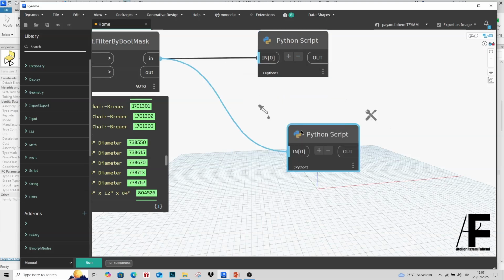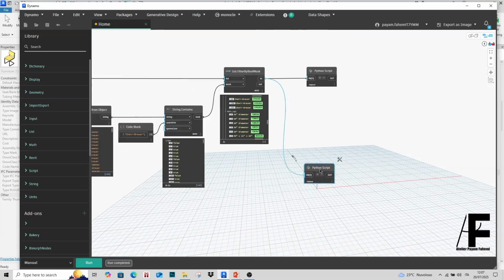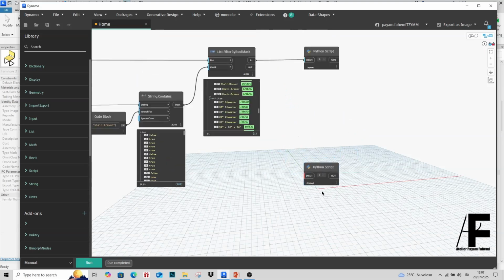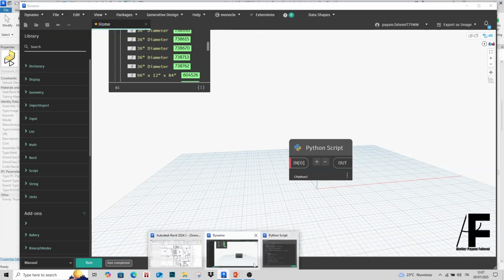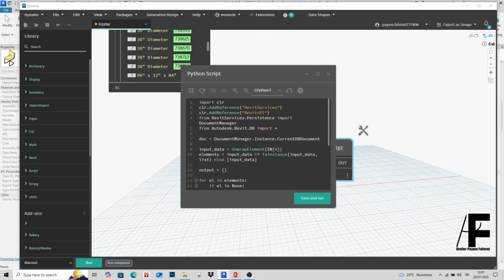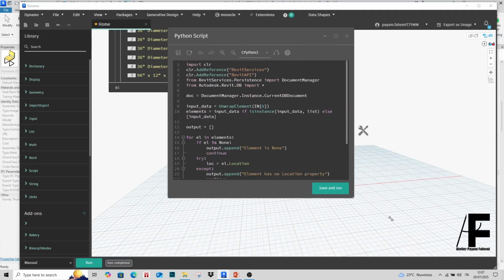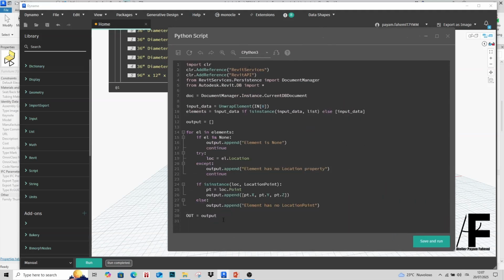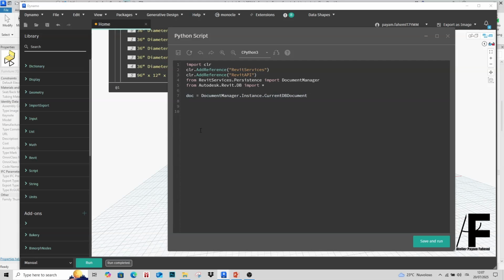Now let's copy our Python script here and edit it. I'm going to clear up to this line here, and name my input as element.